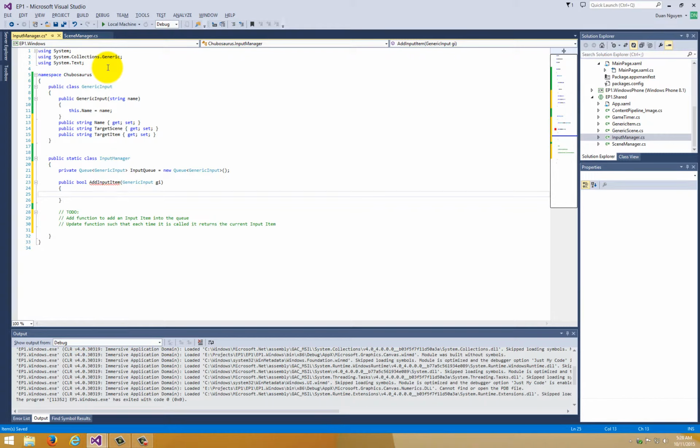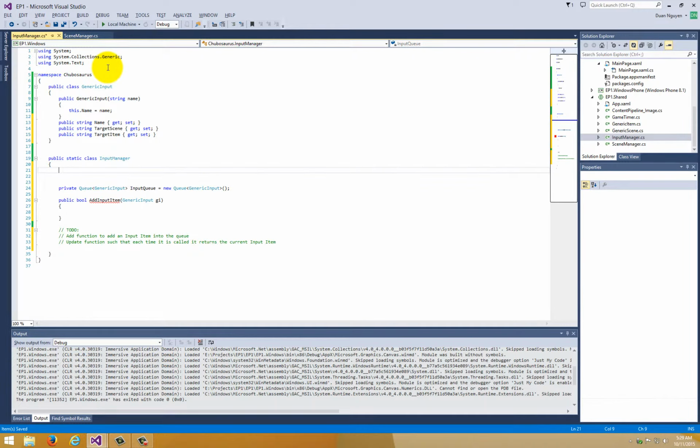So remember, back to the picture, we need a locking mechanism each time we access the queue. Now in C#, how you do that is we just create a lock, which is basically an object. So private object input queue lock here, new object.